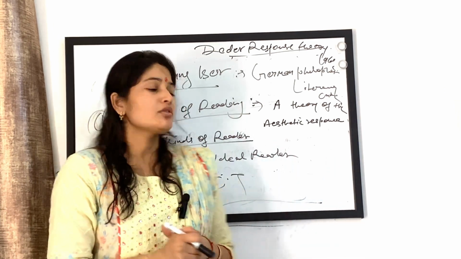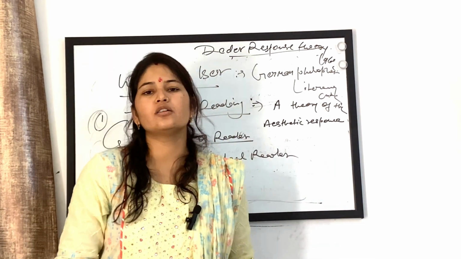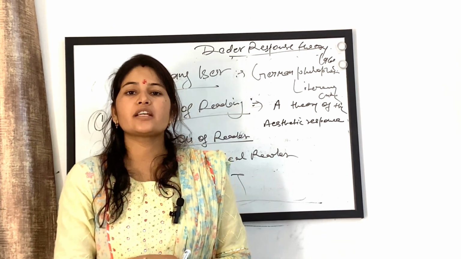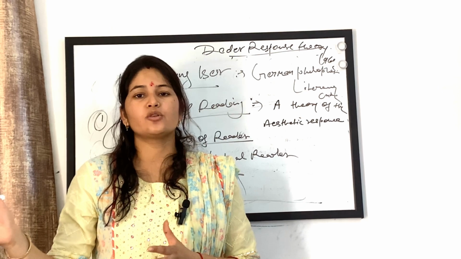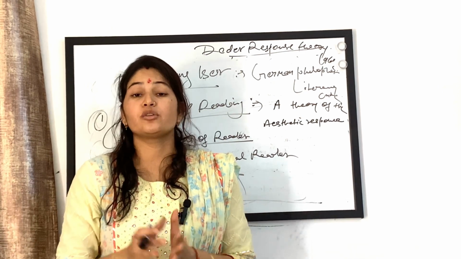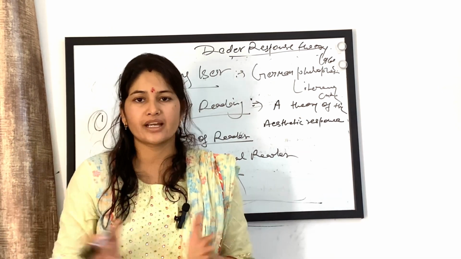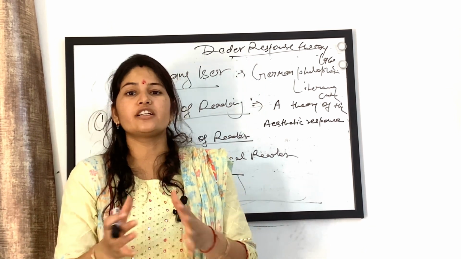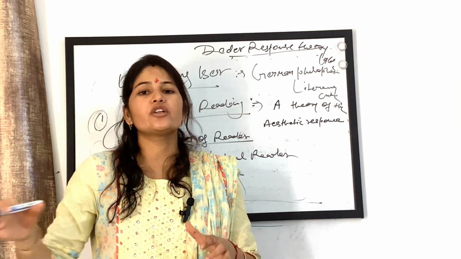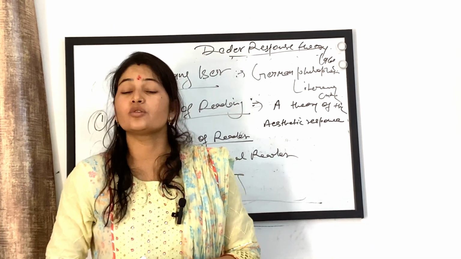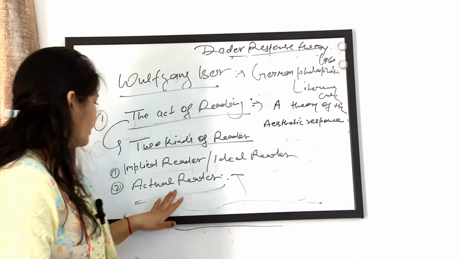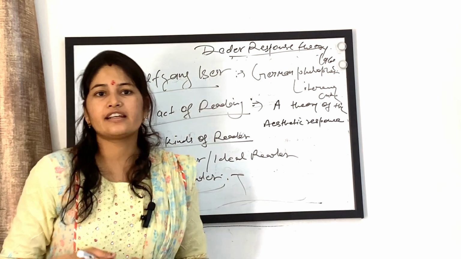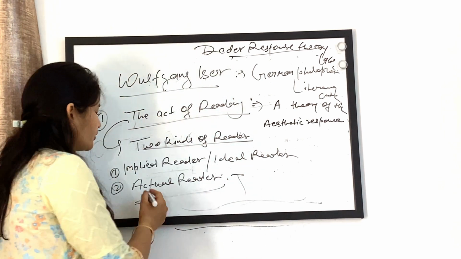So it all depends on the knowledge of the readers, and such readers draw the meaning in their own way. Whoever the actual reader is, the same text can give different meanings, because all readers come from different backgrounds and different historical periods, and they draw meaning according to their own knowledge and experiences. So the meaning can be different for the actual reader. So these are two kinds of readers, and next he gives two concepts also, two poles.